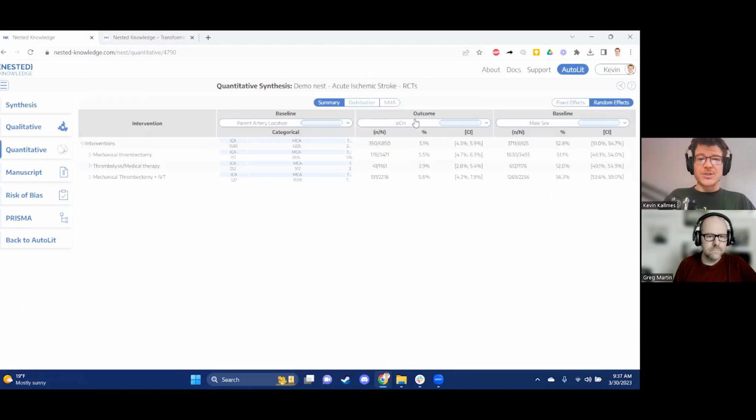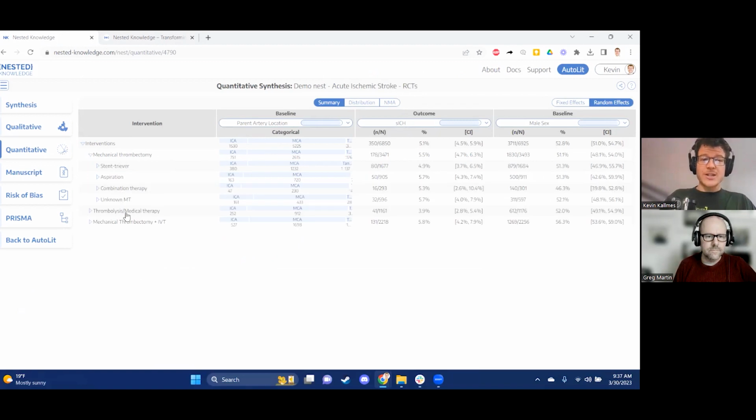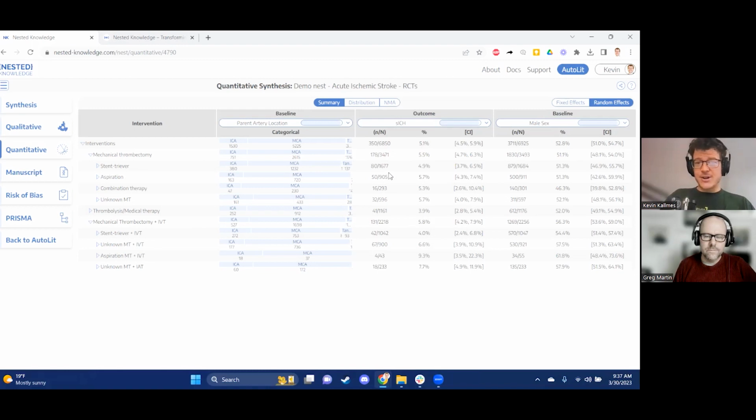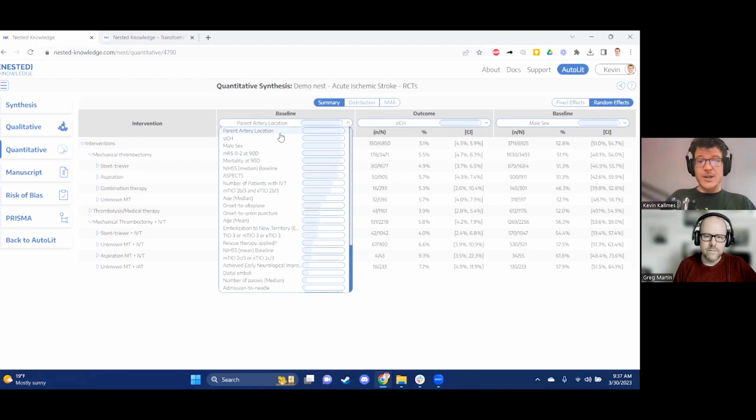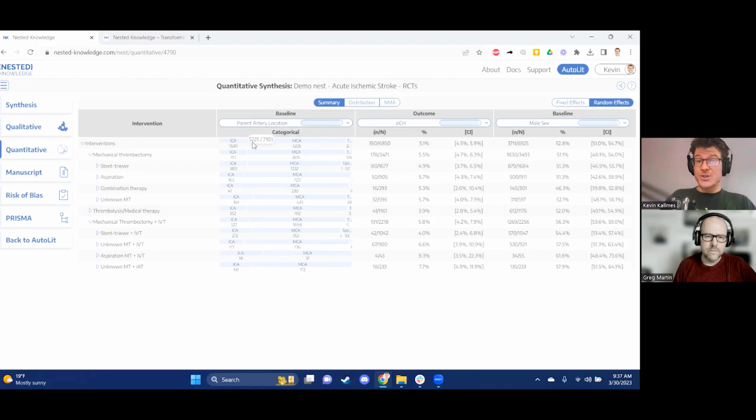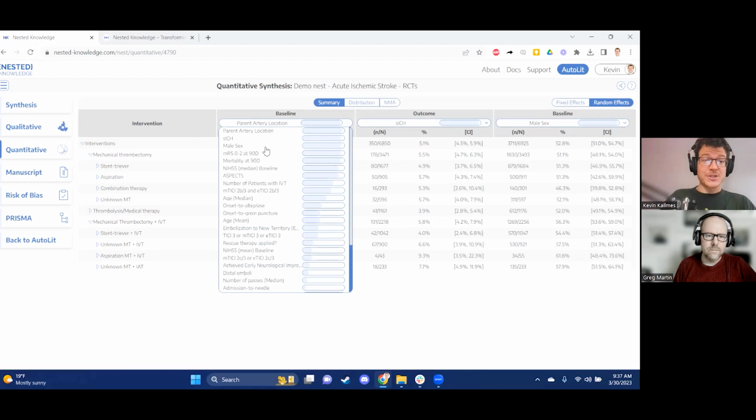But I wanted to drill down on the meta-analysis side, because that's where we're not determining the power of studies in advance. We're coming in after the fact and saying, did they prove what they wanted to? And so we have the thrombolytic drugs, we have thrombectomy, and we actually examined also a combination of them. So there are many studies of a combination of those two. And in here, I can just see a summary of what their outcomes were across. So again, some of the patient characteristics that we care about was the stroke in the front half of the brain or the back half, for instance.